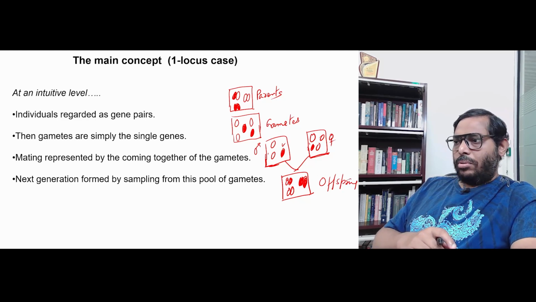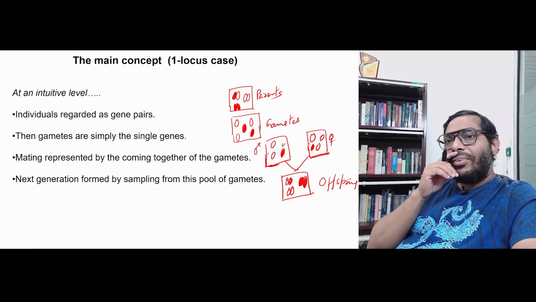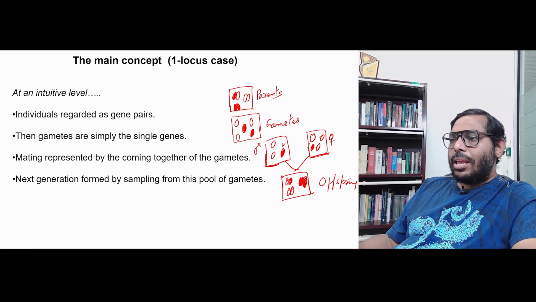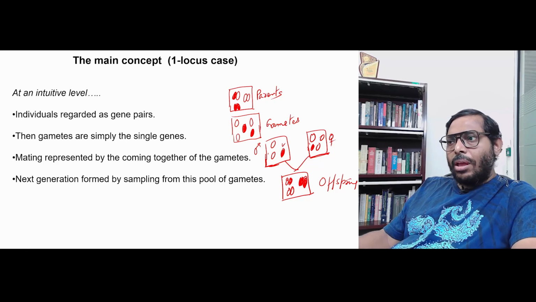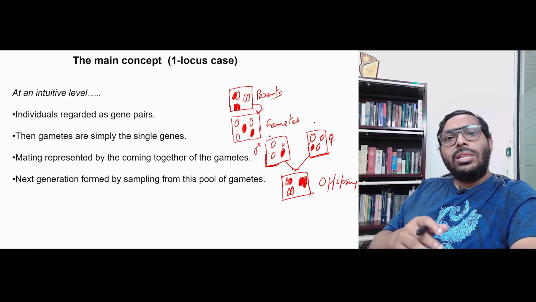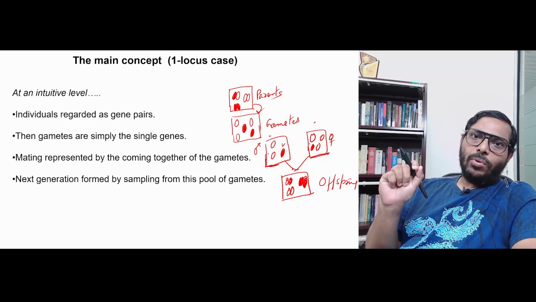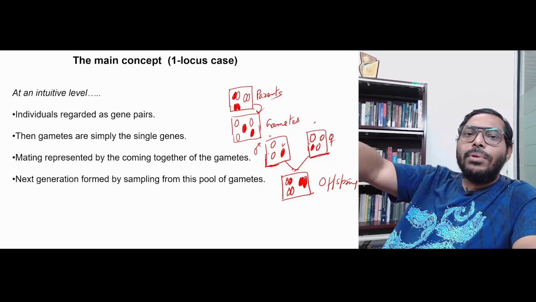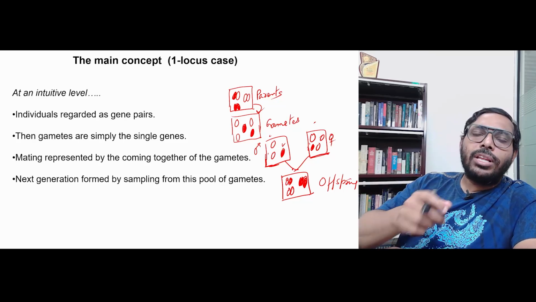Now, why should I think about it like this? What benefit do I get? The benefit is that if you think about the whole process like this, then mathematically, going from parents to the gametes, and going from male gamete and female gamete to the next generation's offspring, all these essentially become processes in sampling. You are simply sampling some gametes from the overall pool of the gametes. You are simply sampling some male gametes and female gametes and putting them together.